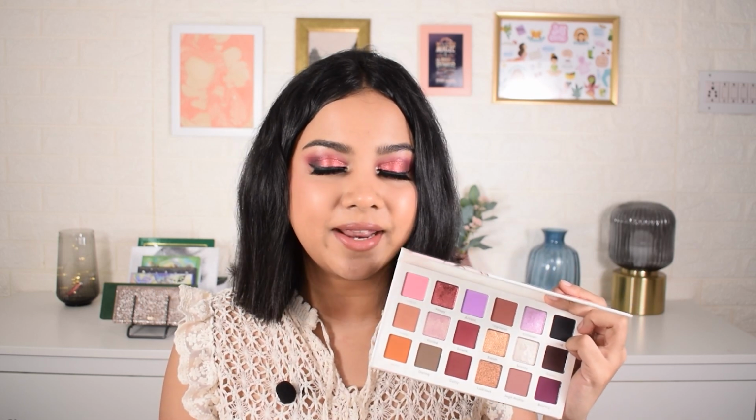So this eye look which I created today was definitely under 5 minutes, so it's super easy because it gives you this one swipe intense pigmentation, so you don't have to waste your time by layering it, and it also blends really quick. So the quality of this palette is definitely really good, and I absolutely love the formulation. So you can create very neutral looks and take it all the way up to creating a super glam party look too. While I was blending, another thing which I absolutely loved was that there was no patchiness or any kind of texture it was showing, plus the eyeshadow did not skip at all.